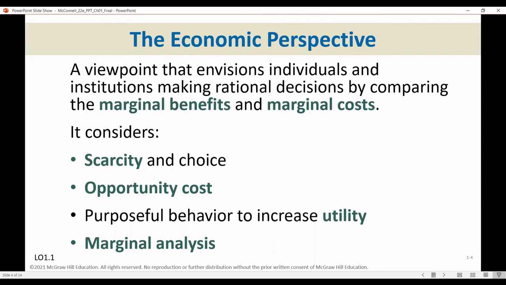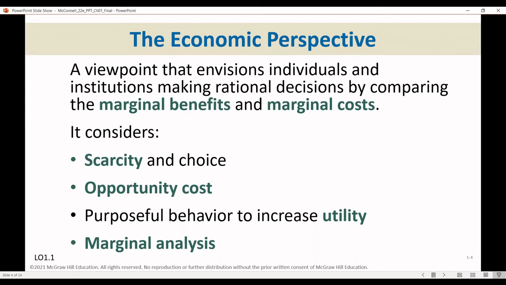Again, here the idea is based on scarcity, the limitation of the resources we have. And we must make a choice. Anytime we want to do something, we always have to make a choice, choosing between different alternatives. And anytime you make a choice, what you have to forgo to make that choice represents a cost, which we refer to as opportunity cost, right?